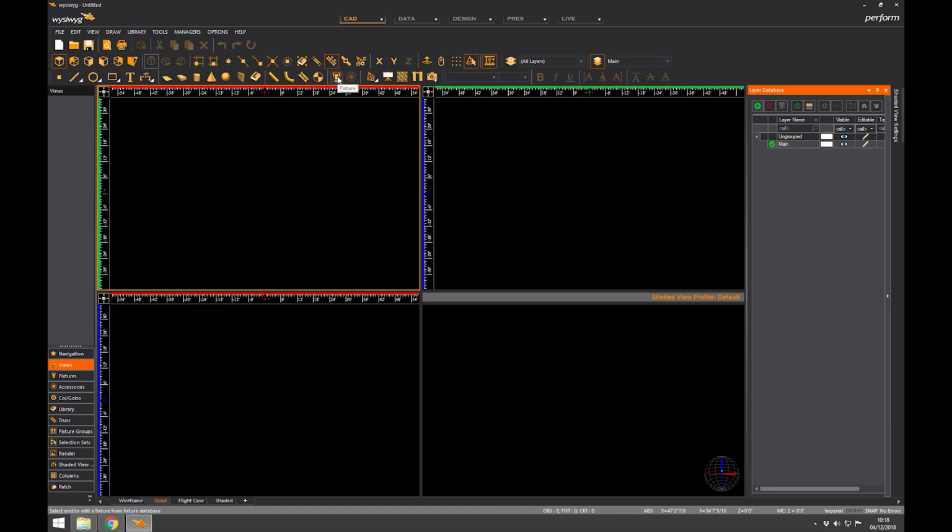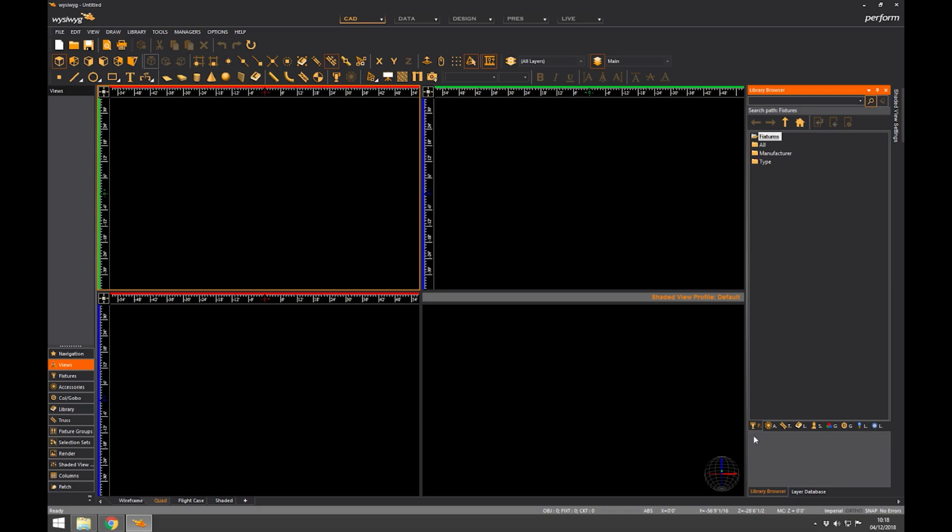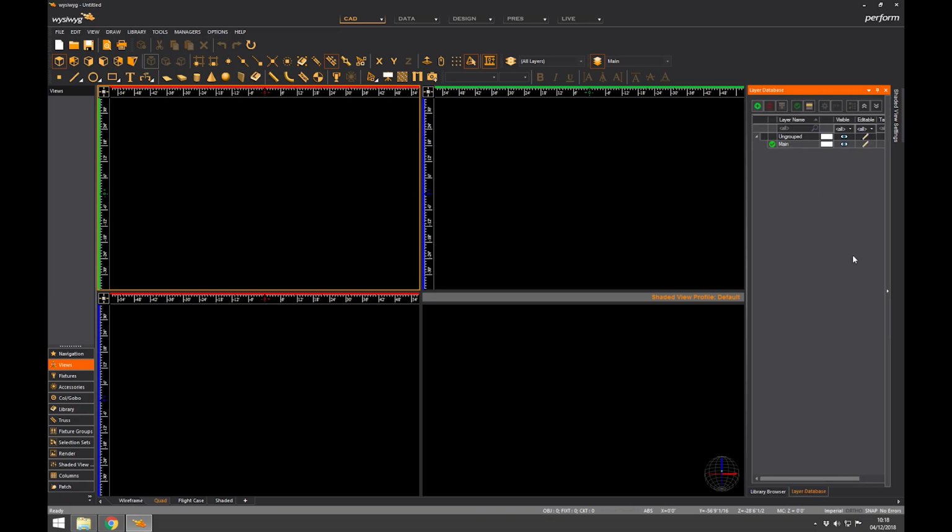And this one here to bring up our library, or this one here. This is our library, this is our fixture library. It's actually the same thing. And the idea is when you're in the library browser, you can click through. You've got the library there, which allows you to have objects, and here's fixtures. Yeah, we can do that in more detail in a minute. And I'm going to do layers later as well. On the left hand side we have a favourites menu, and again we're going to look at that in a bit more detail later. But we can build our favourite fixtures and store them here so we can use them. And at the bottom here are the options to change the types of view we've got.